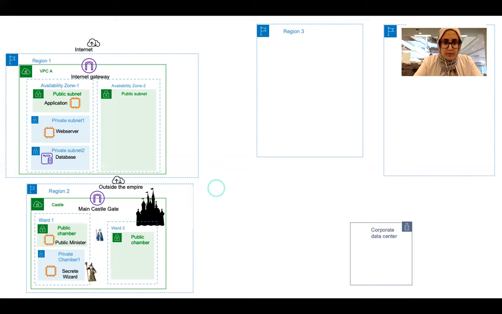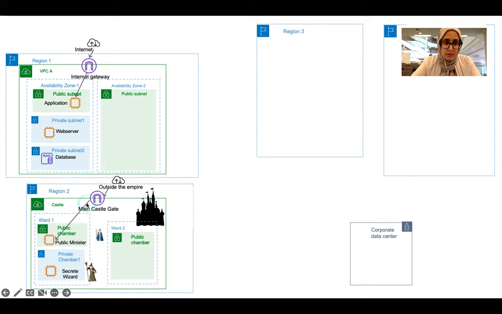Next, imagine we have the internet here, the public internet outside of the empire. Anyone who wants to reach through the internet into this public subnet, to reach the application, can do that.